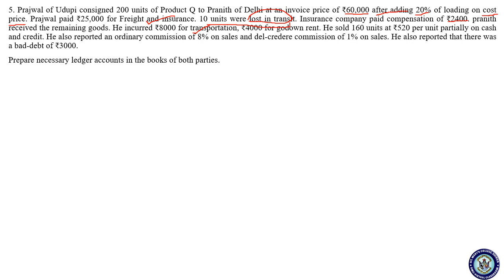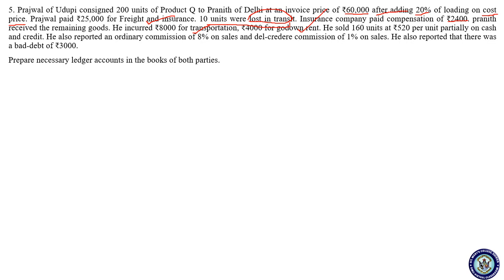The goods had not yet entered the gate, so it is non-recurring. 4,000 godown rent is recurring, because godown rent is incurred after dispatching and assembling the goods. So it is recurring. You pay godown rent when you use the godown, after assembling the goods, right? The godown is for assembling the goods, meaning after the gate. So it is recurring.